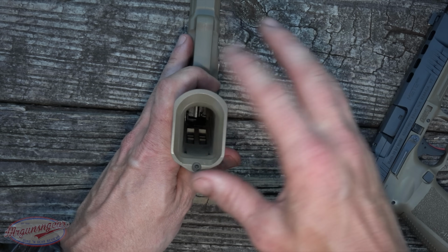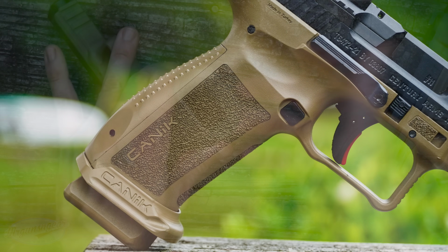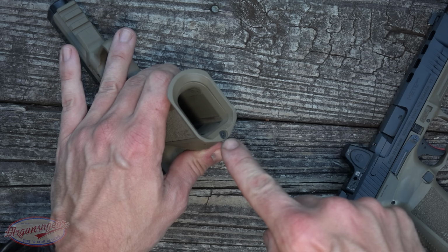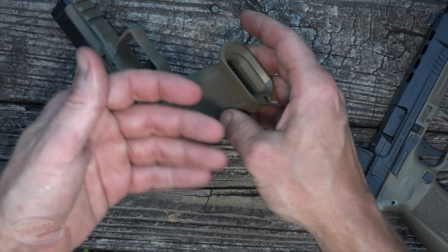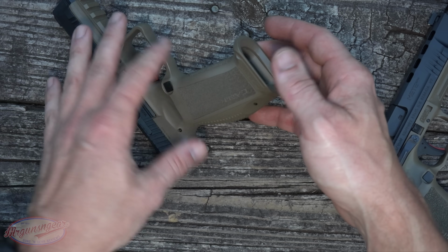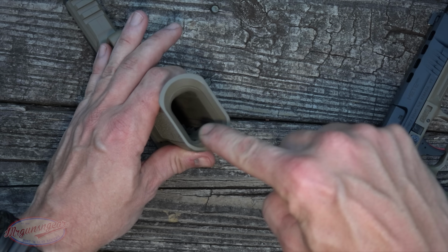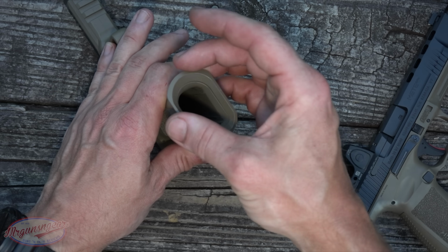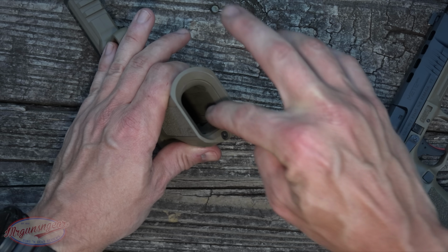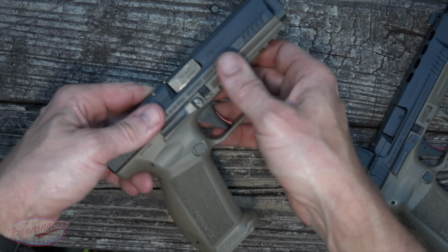These actual magwells are removable, so they don't come with it, but it comes in your actual box itself. So you put it in there with this little screw that screws in there, but if you don't want it for a concealed carry or something like that, you don't have to have it, but I do like it. And it also has a big old flared magwell integral to the actual frame, much larger than the earlier Caniks did. So regardless of if you want a big old magwell or if you just want to use the factory one that's built into the frame, it is an improvement over the earlier series.